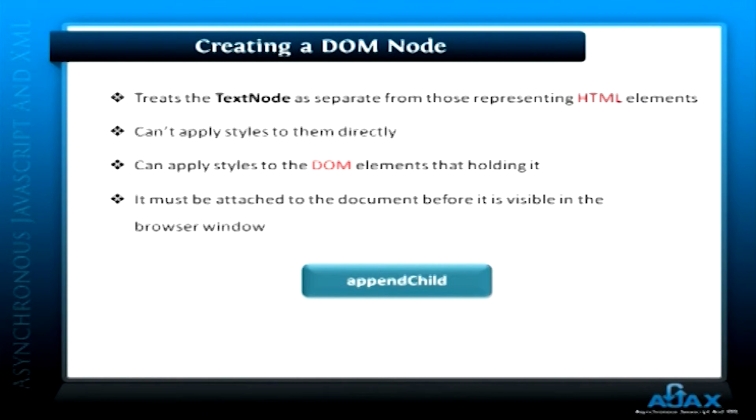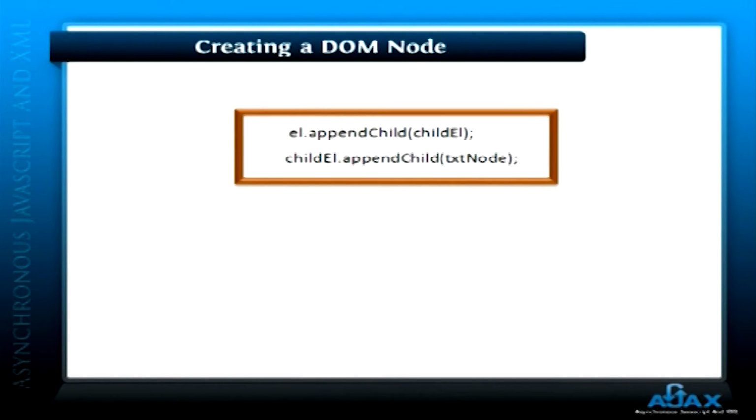Let's see how. Look at this script. Here this line appends the div tag to the document, and here we are appending the text node to the document. Handling this DOM method is not hard. Maybe not as hard as we expected, right? Well, actually these three methods, createElement, createTextNode, and appendChild, give us everything that we need to add to a document. And I hope you are clear with all these three methods which we discussed in this tutorial.